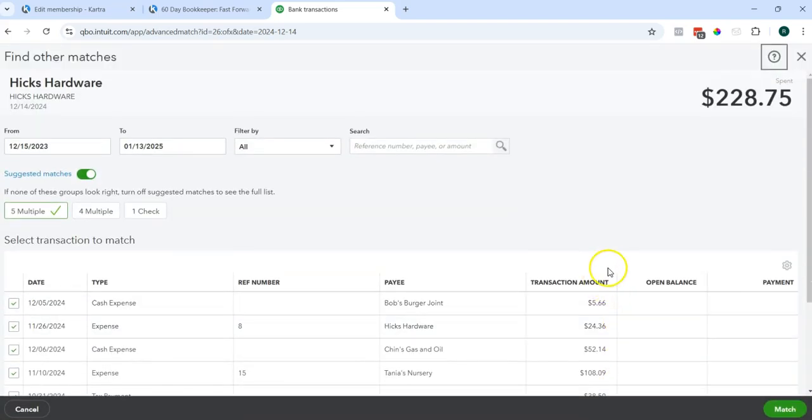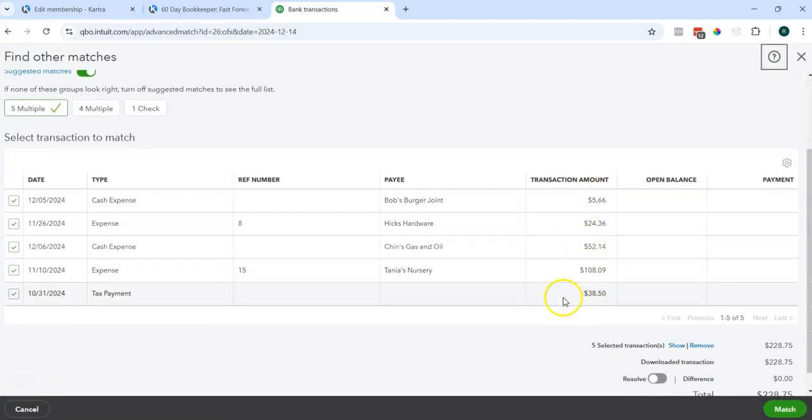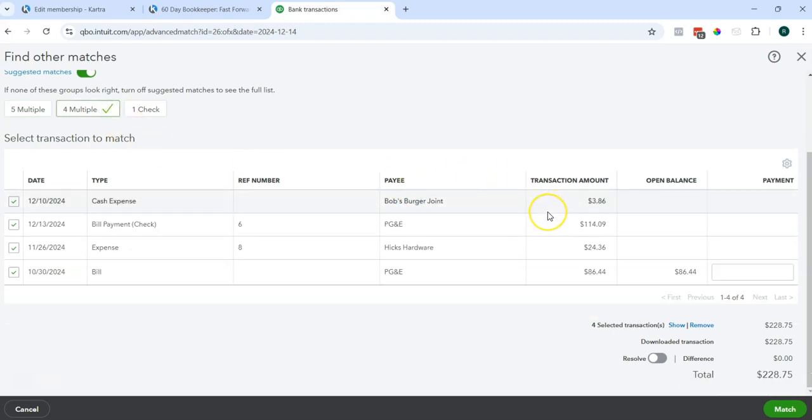And so if you look here, what QuickBooks is doing is saying, hey, all 5 of these transactions total up to 228.75. Did you mean to match to these? Obviously no, these are several different vendors. In this case, it doesn't make any sense. But what's fun is that we used to have to do this by ourselves.